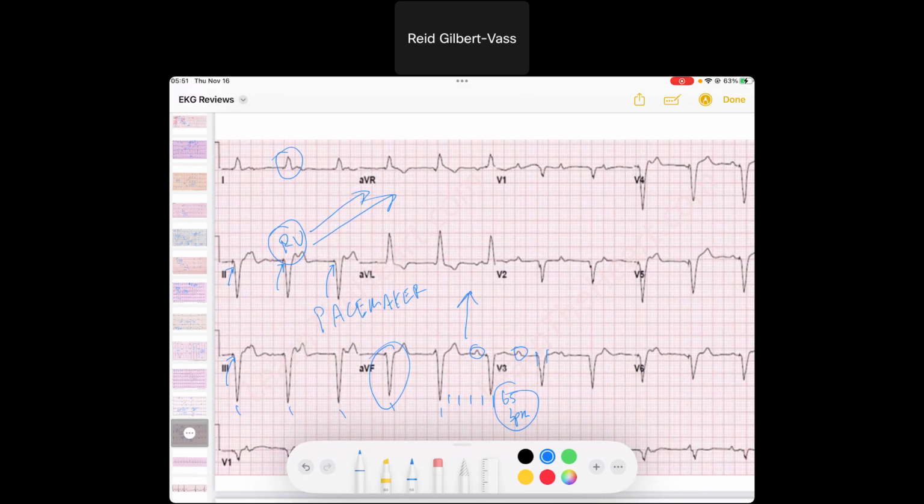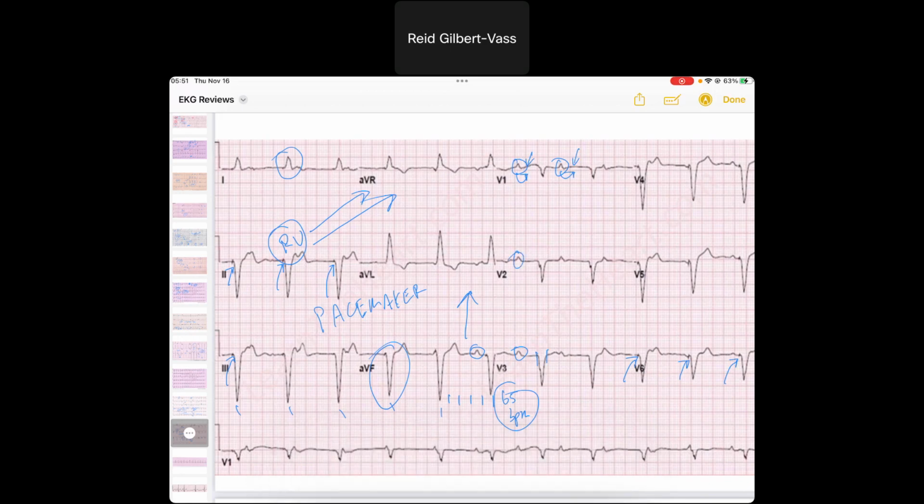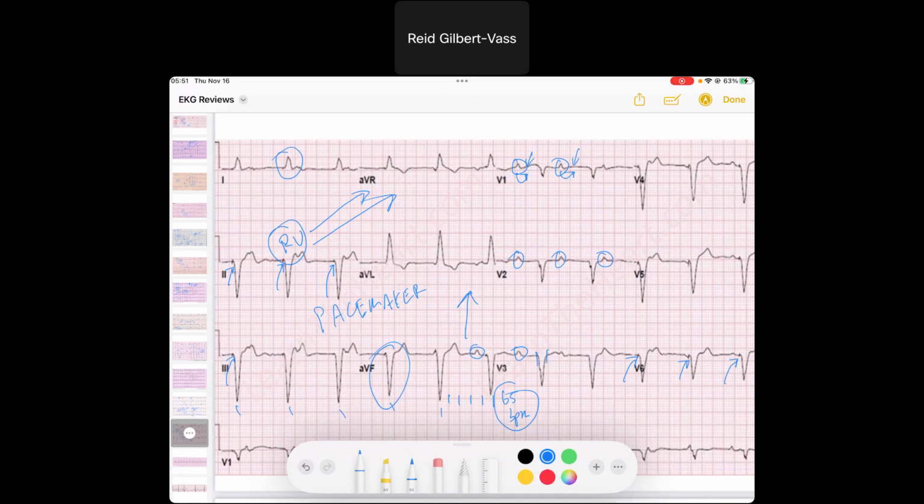And usually the ventricular pacemaker should be triggered by atrial activity so that it syncs. But if you look at these P waves, there's not a QRS being triggered right after. It should be triggered maybe 200 milliseconds after, but it's not. So there might be something wrong with this pacemaker. This pacemaker might not be sensing these P waves, and that's what pacemakers are designed to do.